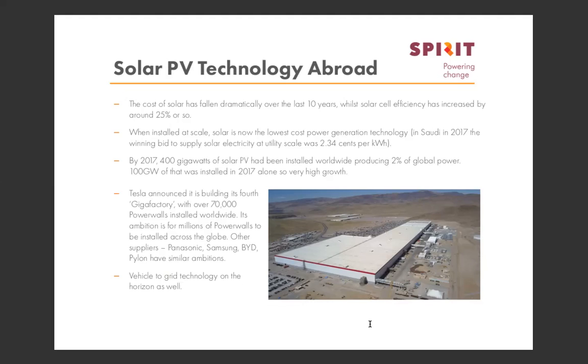But tied in with that as well, we've got battery storage. Tesla are really pushing the way on battery storage. They've announced their gigafactory, I think it's the one in Berlin that they're building now, and there's one in China as well. And they're pushing on integrating battery storage into it. They're well ahead of many other electric car companies, and I think we'll start seeing more and more companies involved in battery storage, because it's one of the only ways that we're going to achieve this levelling out of the grid and making sure there's not peak demand all at the same time that we just can't cope with, particularly if we're reliant a lot more on renewable technology.